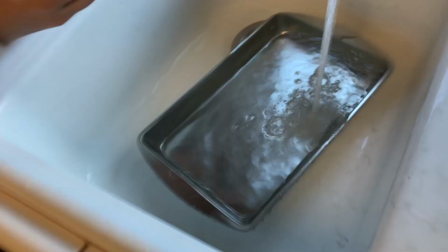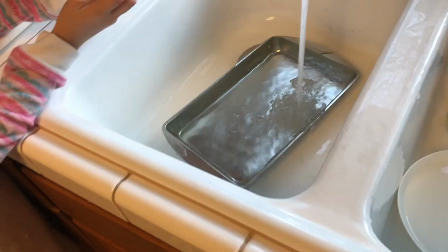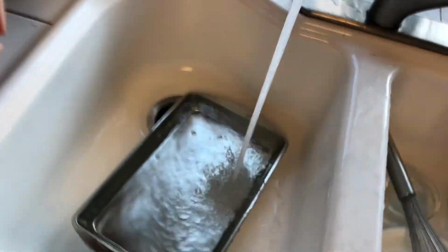And we also have another pan in here that's kind of like a water tray. What this water tray is going to do is that we're going to put it in the oven with the yeast dough mixture, so it rises all nicely, and it just makes it a lot better.